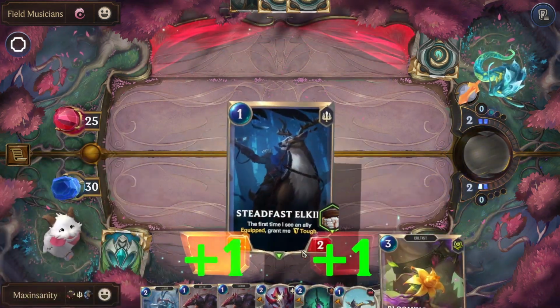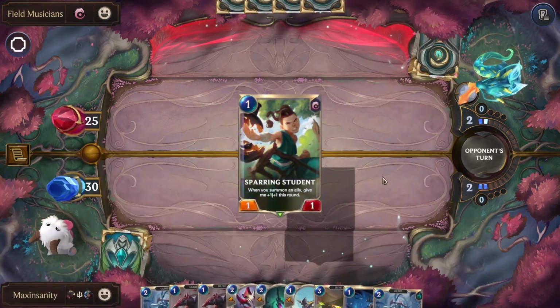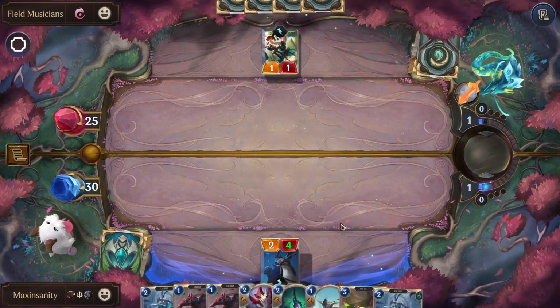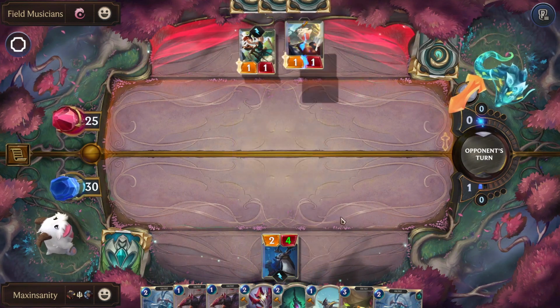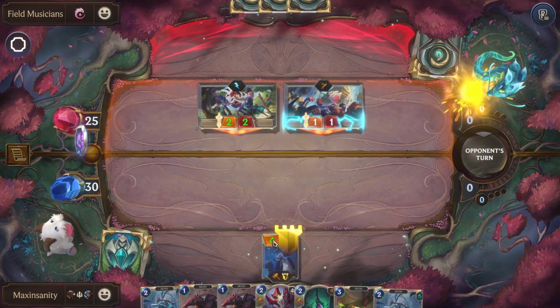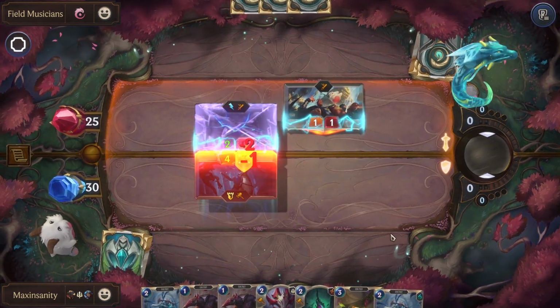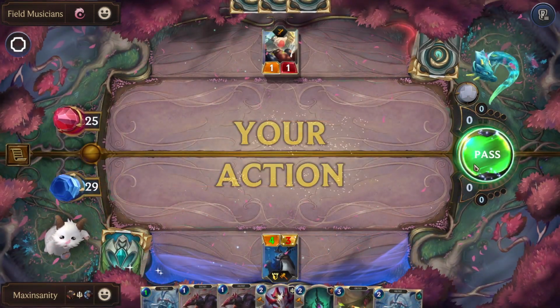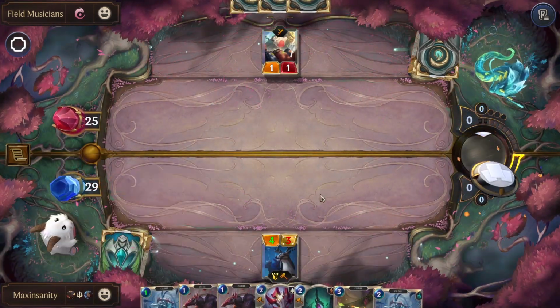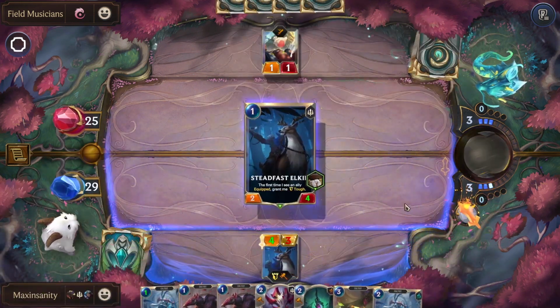1 mana unit. A turn one is perfect. Okay, we play this one over that one because we already have so many units and this guy is 2-4. And we can actually put equipment on him. Oh, they are putting it. We'll just take it out. Sparring student. Pretty good trade. Lower the cost of that one. We can play this one. Never mind, I will play this one again.